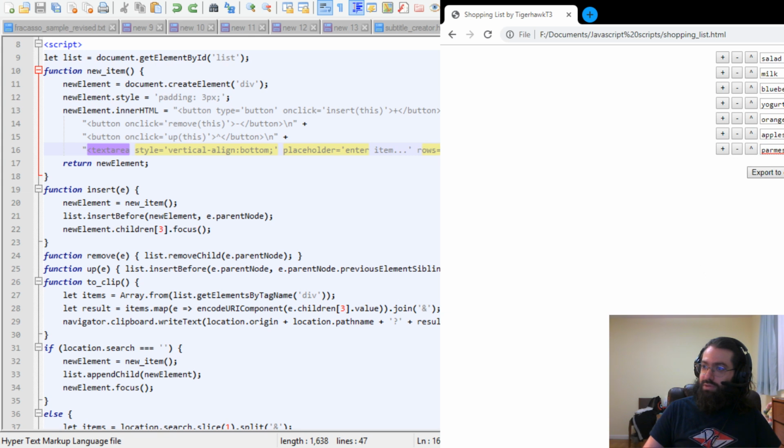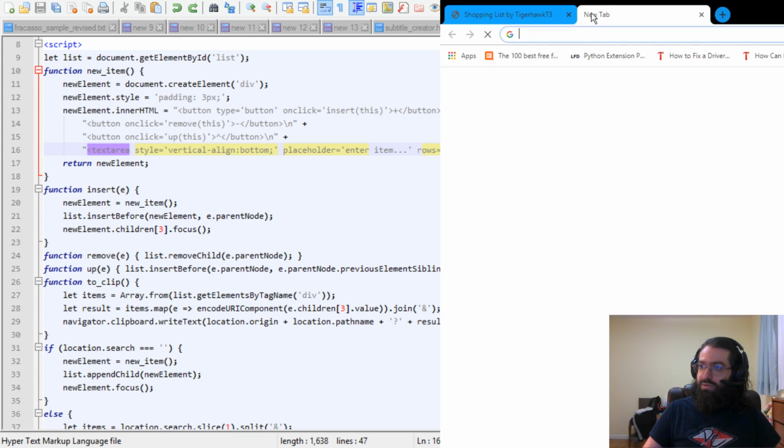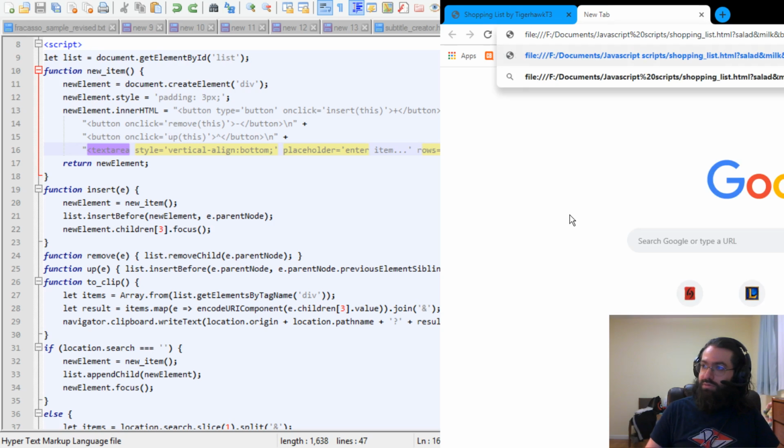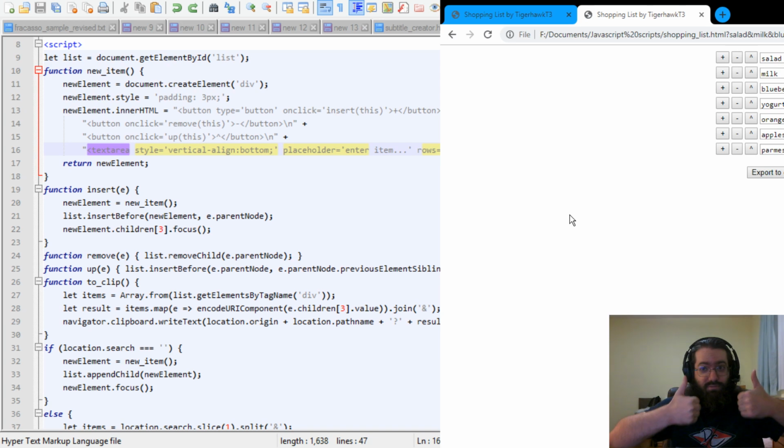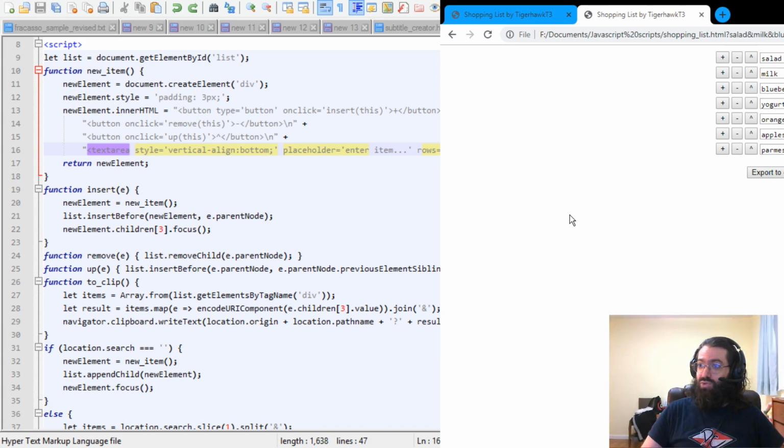Take out those. Export to clipboard. Cool.